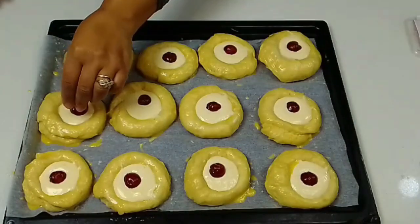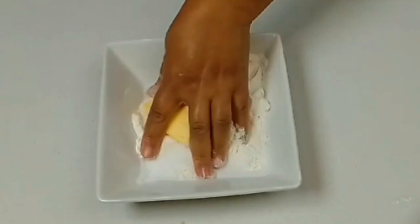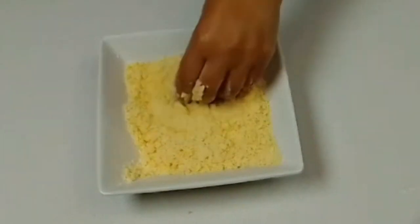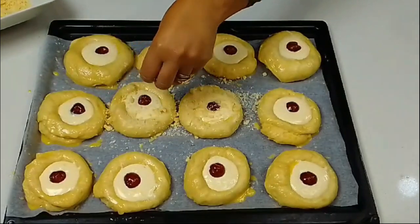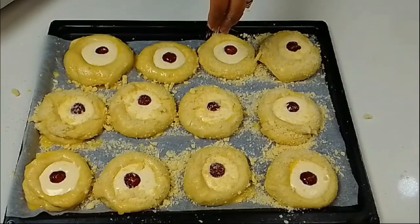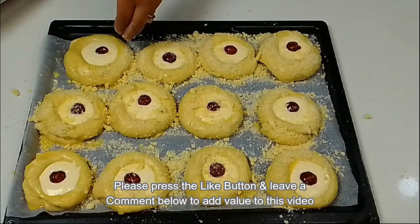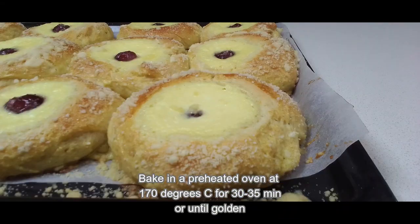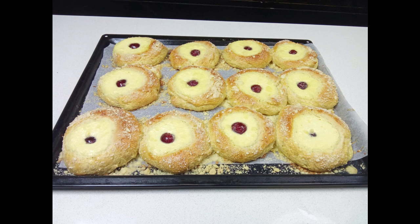Or any fruit like berries. Now we're making something called streusel. We mix the flour with sugar and softened butter and mix with our hands to make crumbs. Sprinkle the streusel on the pastry — we are aiming for the outer part. It's okay if it sprinkles at the center. Now we bake our pastry at 170 degrees Celsius for 30 to 35 minutes or until they are golden.